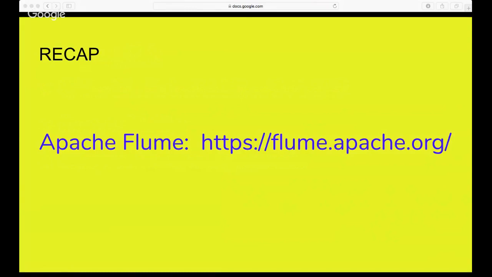Apache Flume is also composed of six important components: sinks, channels, sources, interceptors, events and agents.